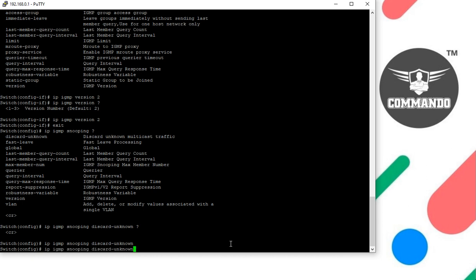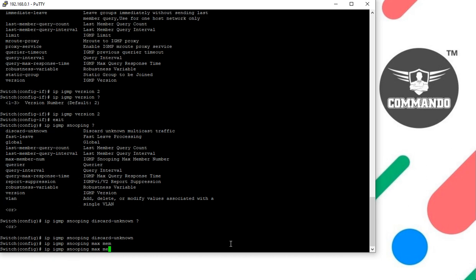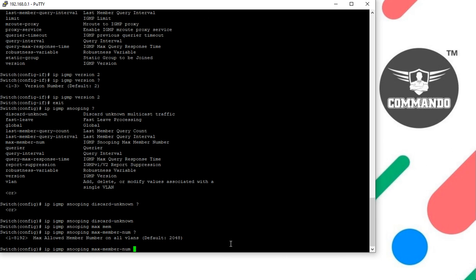This is also a very important parameter in snooping. And we can give the parameters: max allowed member number on a VLAN interface, default is 2048. I can reduce to 10.